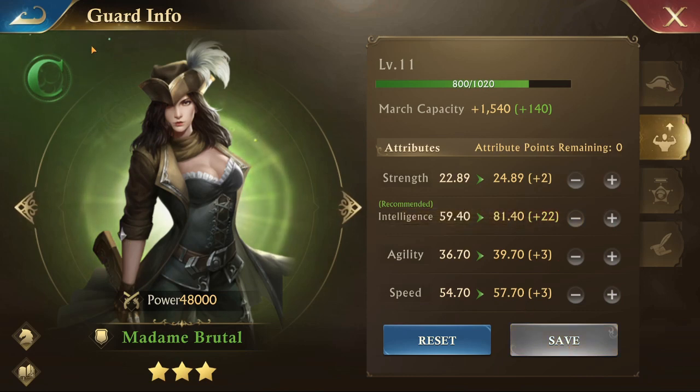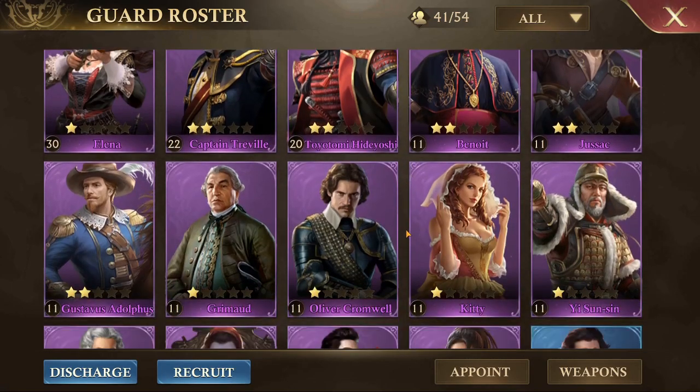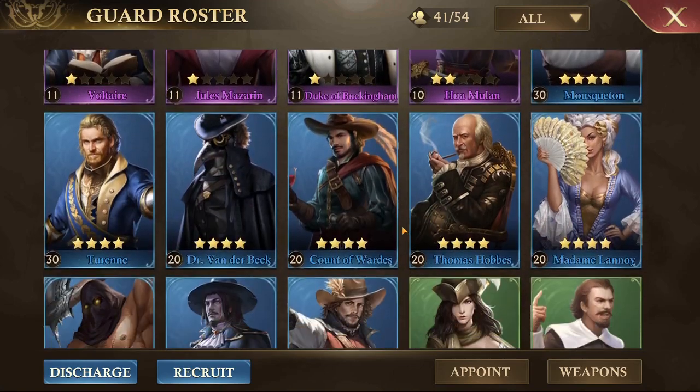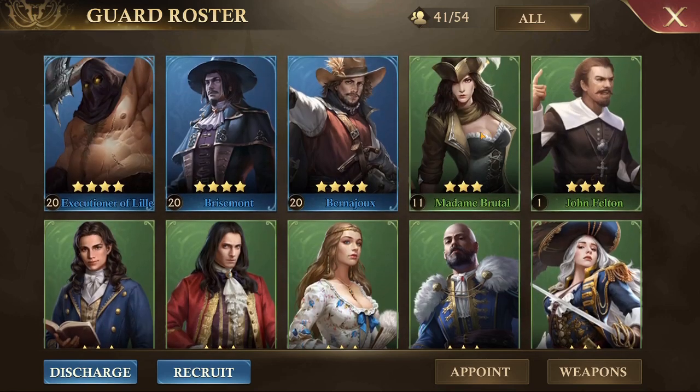Now, this is not necessarily something you should be doing, but it is a source of power for power's sake. There's never going to be a point, I doubt, where I'm going to be using Madame Brutal for anything. However, I will. She is now maxed at 11. So I don't know if you should or you shouldn't, but it's a way of increasing power. We might do a video about that actually. Fake power. That could be a good video.